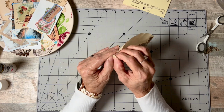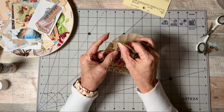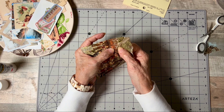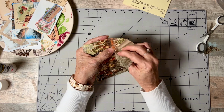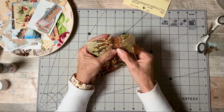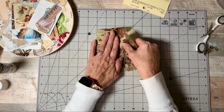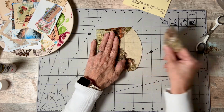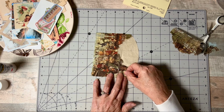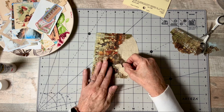And now I just want to tear down here, trying to keep it on the coffee filter. This napkin's not easy to tear. It's a beautiful napkin. I love it. So far so good.